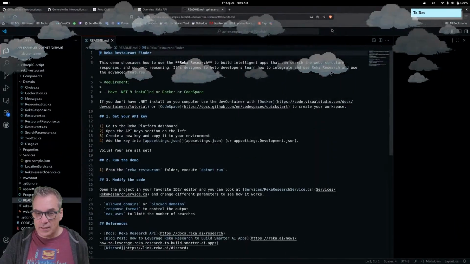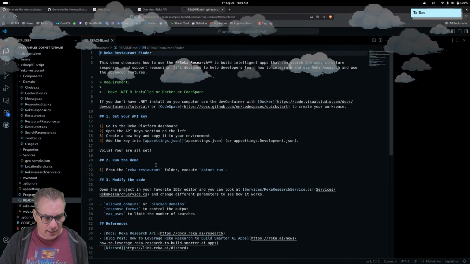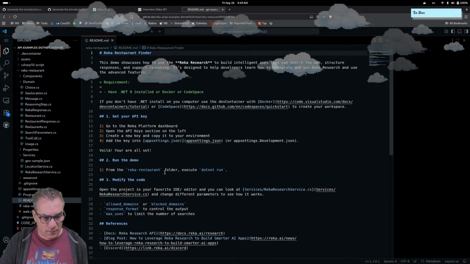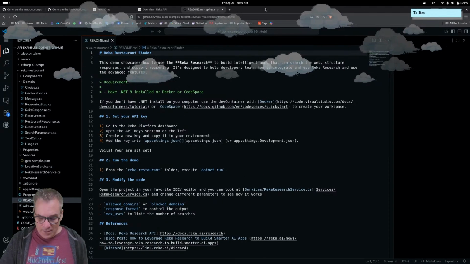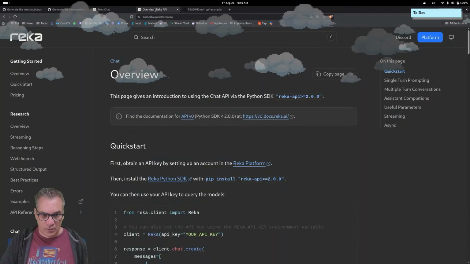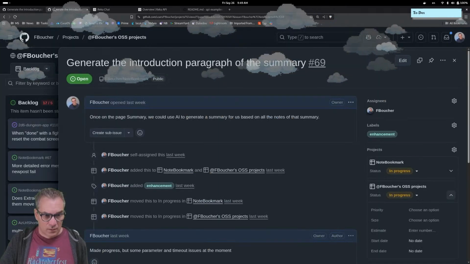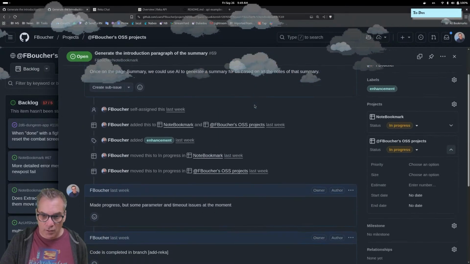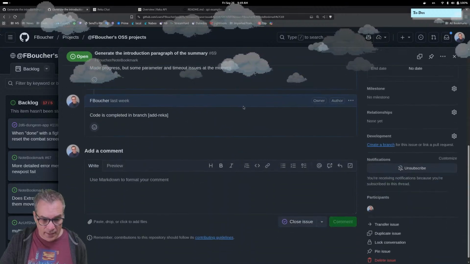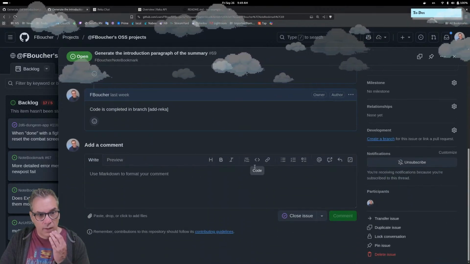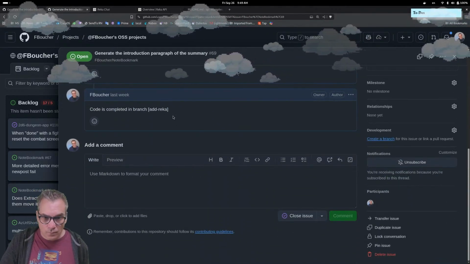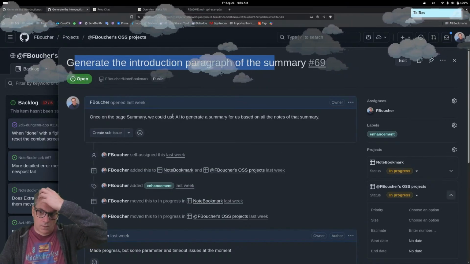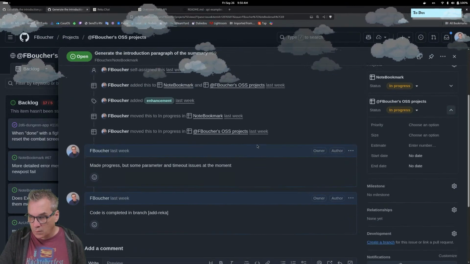So what is that? How many browsers did I have open? Generate the introduction paragraphs of a summary. Oh, we had that. That's cool.